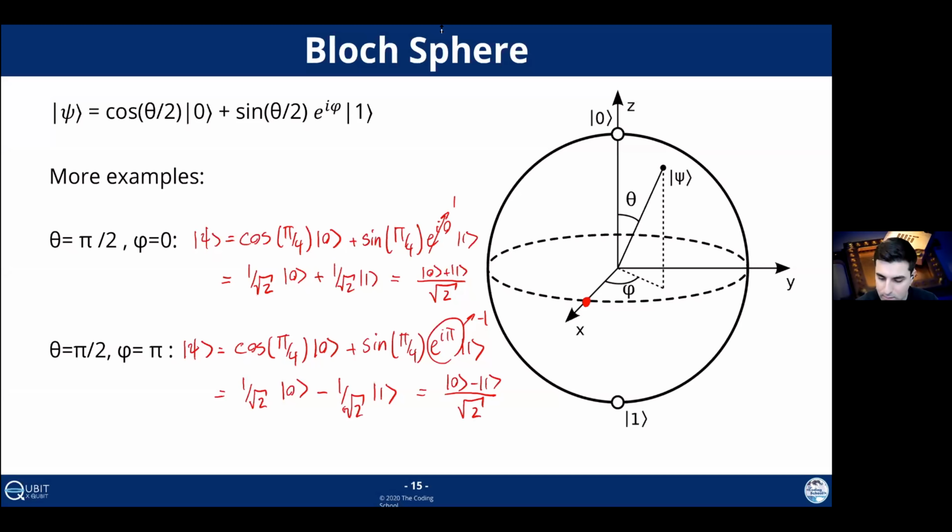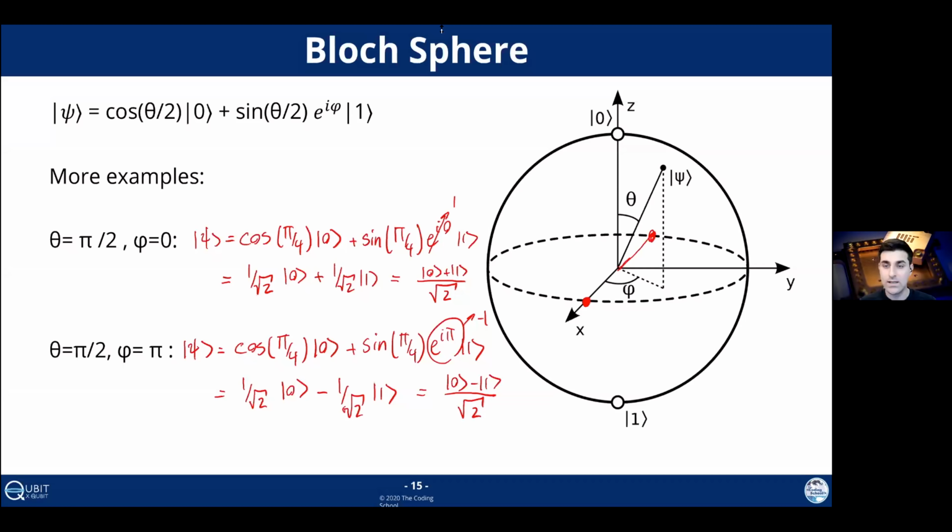And if we think about this in terms of where the point would be on the Bloch sphere, it's going to be on the equator again, but at the exact opposite point from the direction that the x-axis is pointing. And also, this should now make intuitive sense with the conversation that we had about measuring in different bases.